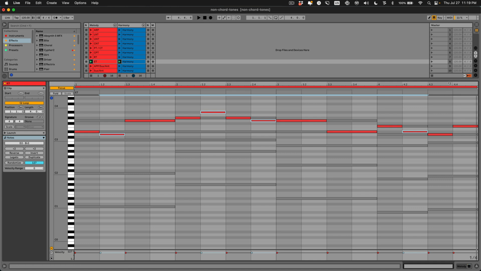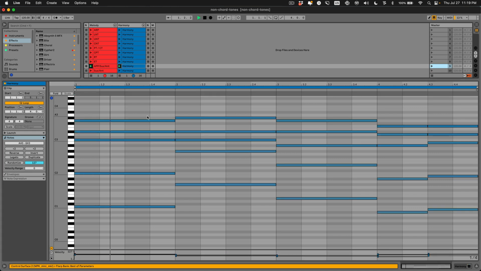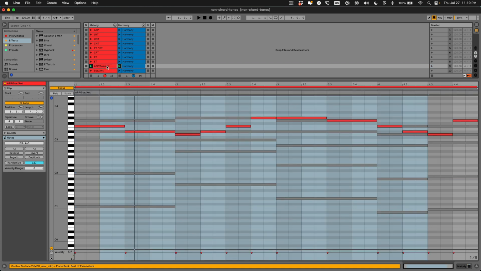Kind of fun getting into anticipations and suspensions, which is the next one. So let's check this out. I've got another appoggiatura, aka accented non-chord tone. In this case, we're not really passing or neighboring because we're not starting anywhere. We're starting the very beginning of the measure on that note. So you could just call it an accented non-chord tone, right? There's really no definition. People would usually use something like appoggiatura in this case, right?